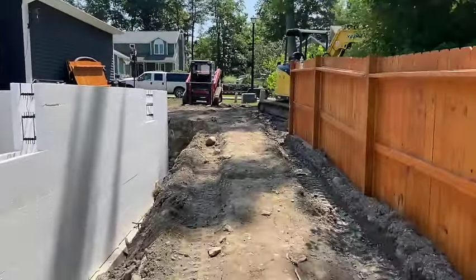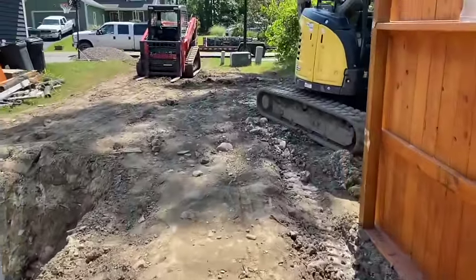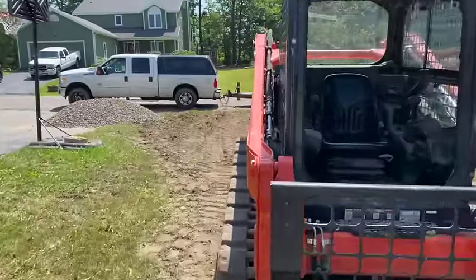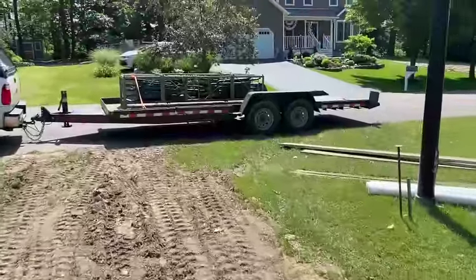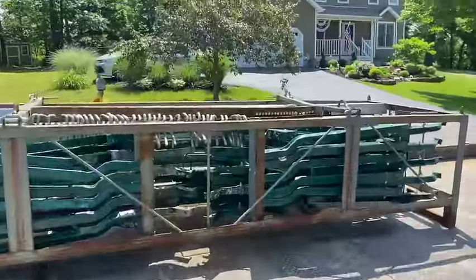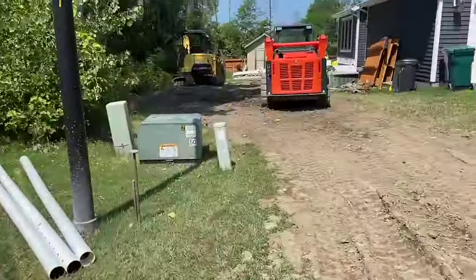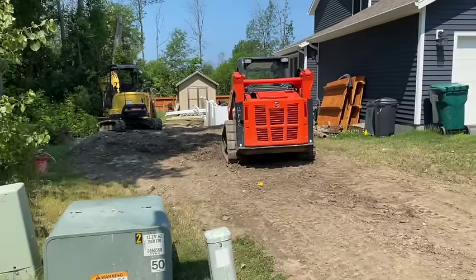I got the scaffolding over on the trailer. We're gonna be using Nudura scaffolding because that's what I got. So I'm gonna grab the skidster. It comes in a crate. I'm gonna pick that crate right off there. I'll show you what that looks like. This is our Nudura scaffolding here. I'm gonna grab that and bring it over with the skid, and we're gonna start setting that up. We got some foot planks here from our footings that we'll be using to walk on, and I'll show you how everything's gonna come together in a little bit. Stay tuned.